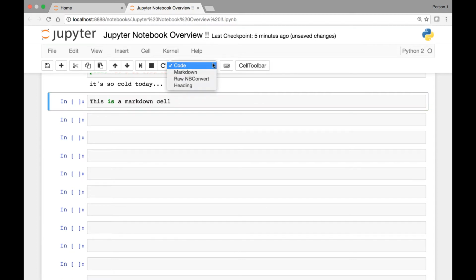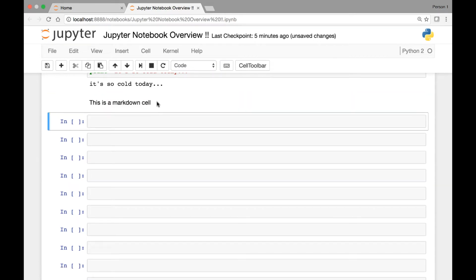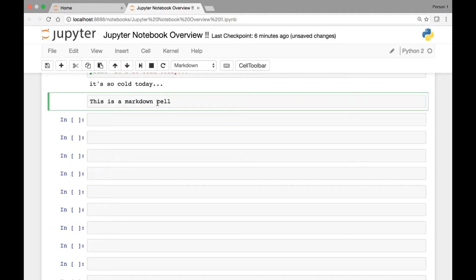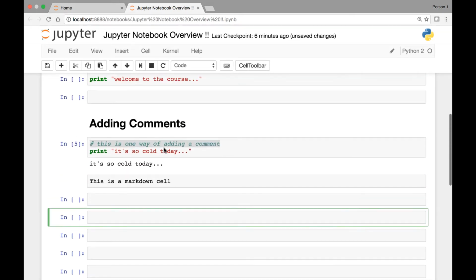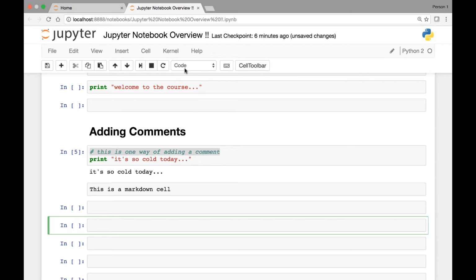First we need to select our cell, and then if we change this to a markdown cell and run it, it will not be executed, right? So this is a markdown cell. But now when we go to a new line, you see it's a code. If I click on the markdown cell, that's a markdown cell. By default we have a code.